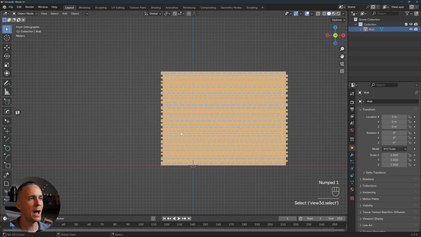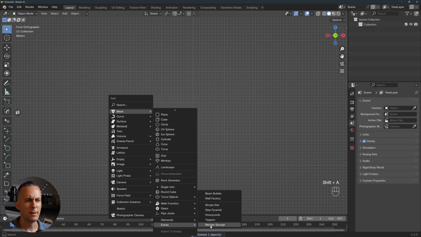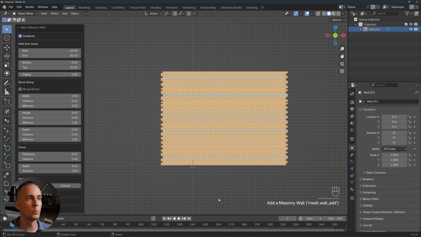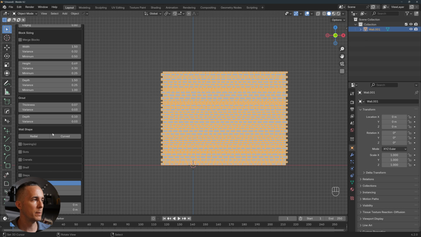Oops. And now we have an issue. So basically when you go outside of these settings, I don't know how to bring it back. The only way I know is to just delete everything, go to mesh extras. If you know a way to bring this back, let me know down there in the comments. That's amazing. Go to wall settings. You will have all the same settings already preserved, so don't worry about that.